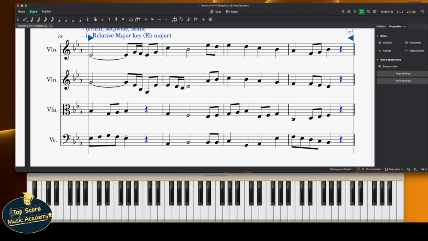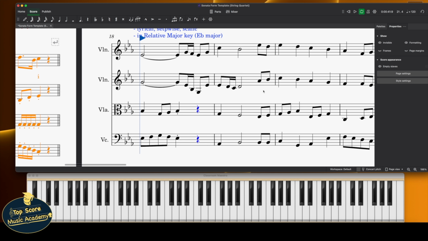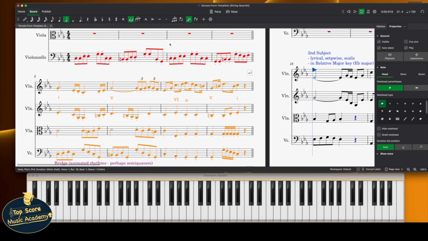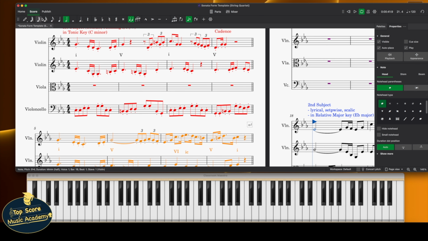Yeah, so as you can tell, it's a smoother articulation than before. It's a bit more stepwise than before. It's mostly longer note values than the first subject, and it's also in a new key. And yeah, a bit more legato sounding. Okay, let's go back just to the very beginning, to listen through the first one and compare the two of them together.